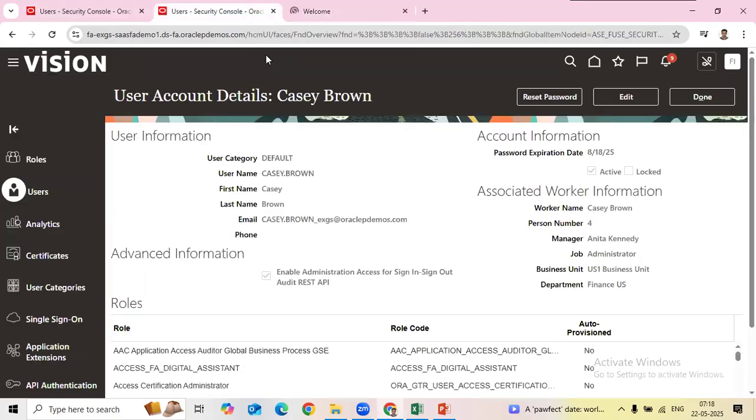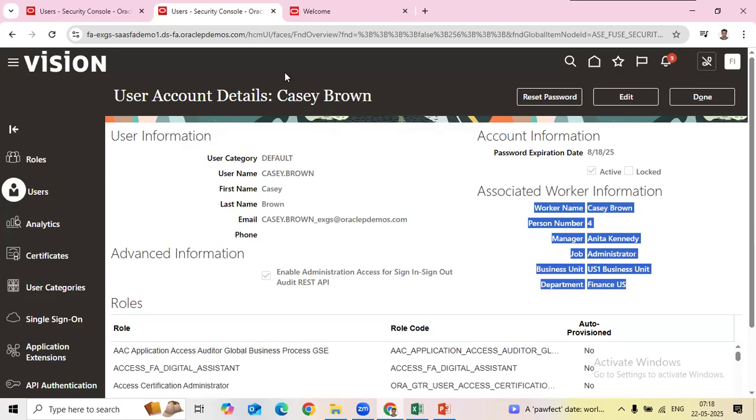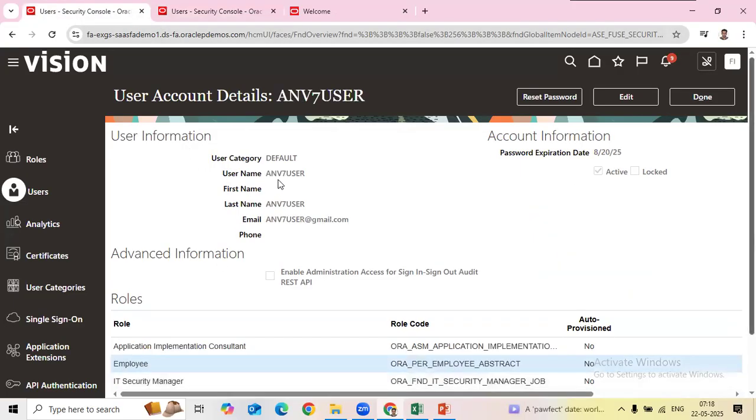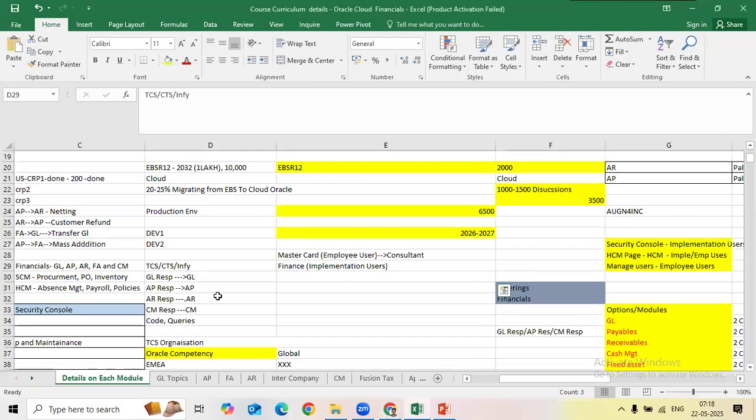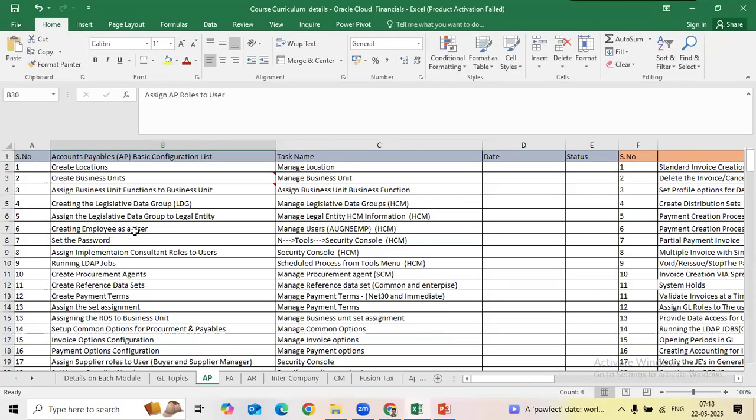Why have I not created any employee user so far? Because so far we have not defined any BU of our own. I have not defined any ledger or legal entity. For that reason, I am not doing it at this moment. I wanted to continue with the user which I have created. Once the ledger and legal entity are all ready, as part of AP, we are going to do creating the employee user, how that should be done and all. We are going to see that at a later point of time.